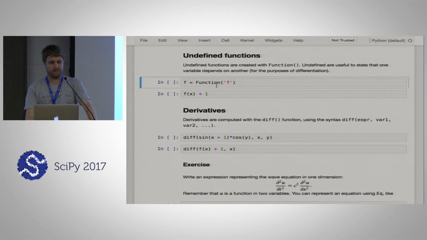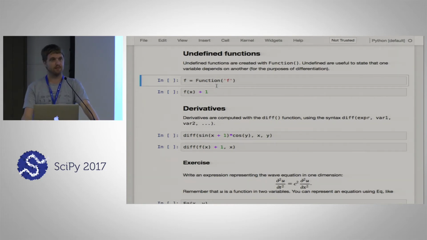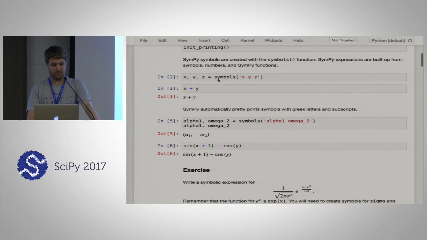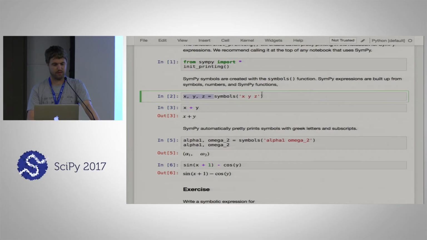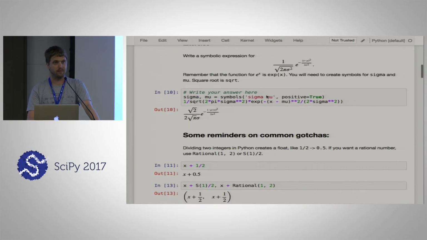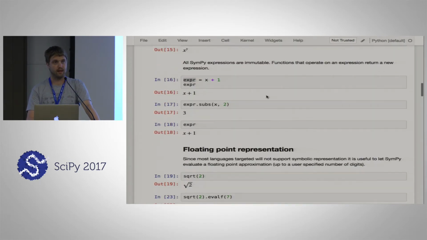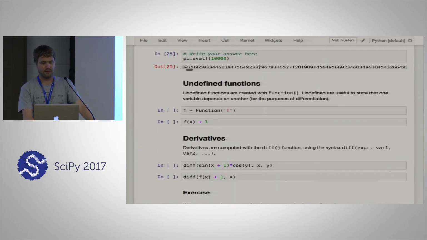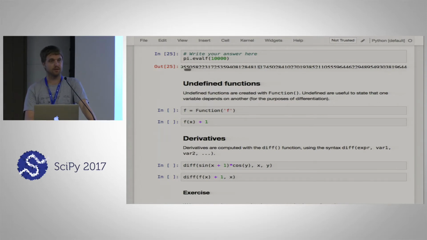So the next thing to go over as a review is the undefined functions. Up here, the symbols create just variables. But if you want to have something that actually depends on another variable, then you need to create a function. This is important whenever you want something to have a derivative that depends on a variable, which is typically where this ends up getting used, at least in terms of code generation.